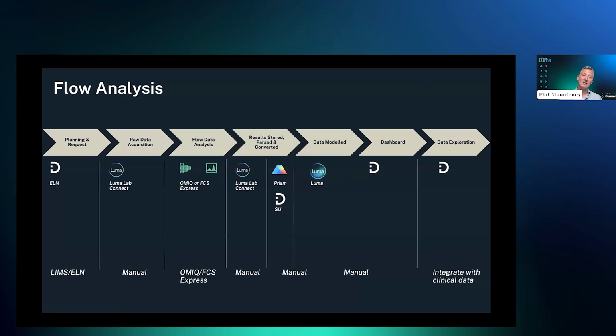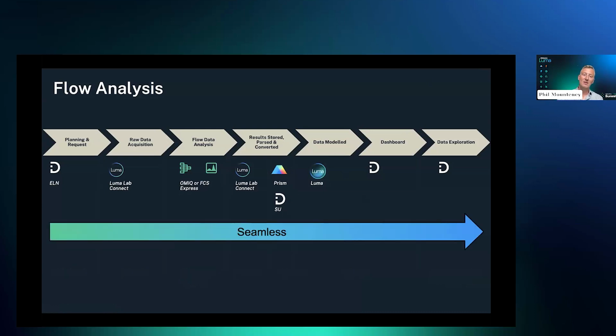If you have to reanalyze any of this data, you have to move back all over these silos, find the raw data, and start again. And that's obviously not good enough. It's not scalable, and it's not going to get you to that lower cost and AI future that we're all looking for. So we've replaced a lot of these silos and made it really seamless.